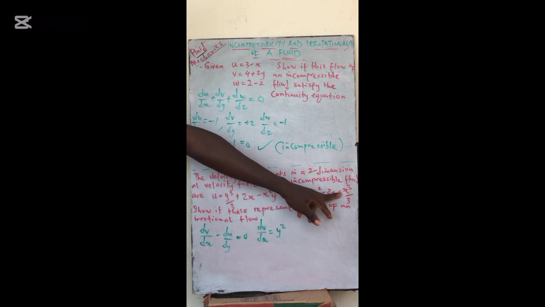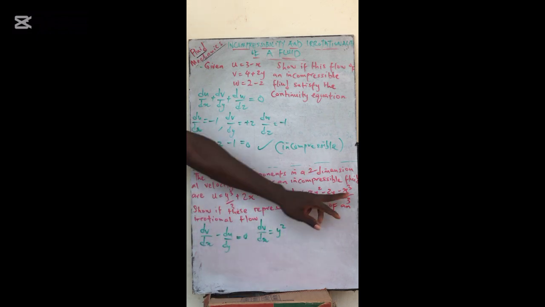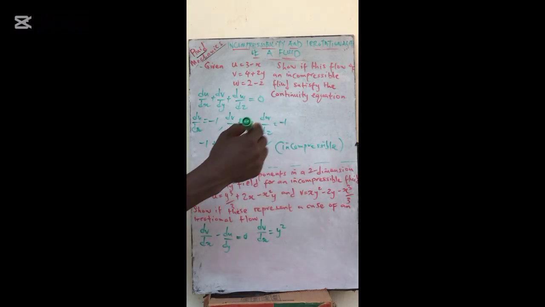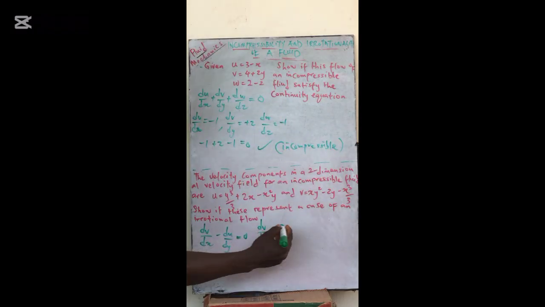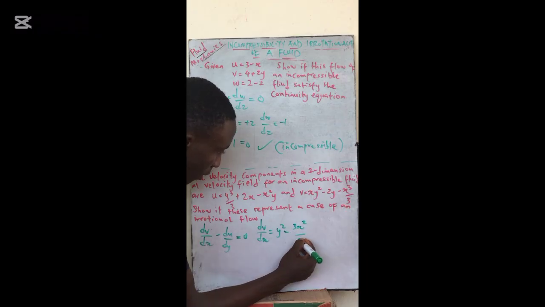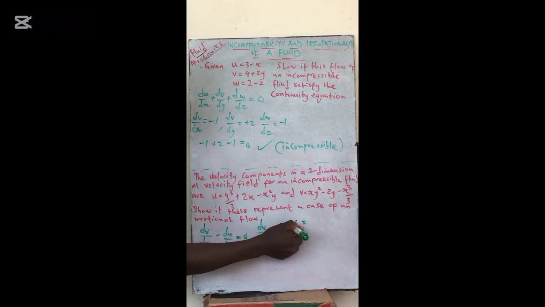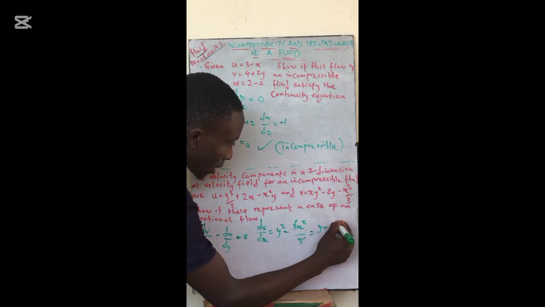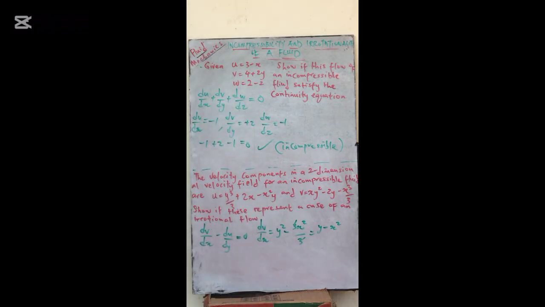We are dealing with the one that has x. When we differentiate x cubed, that will give you 3x squared, right? So you have minus 3x squared over 3. Automatically this 3 will cancel this 3, and we have y squared minus x squared. That's for that. And let's come to du/dy.